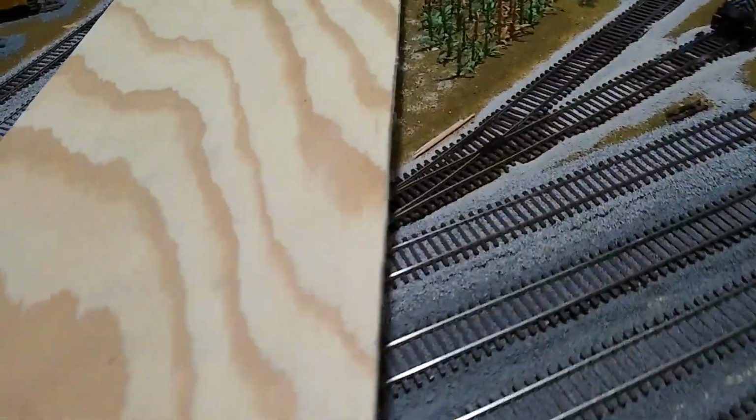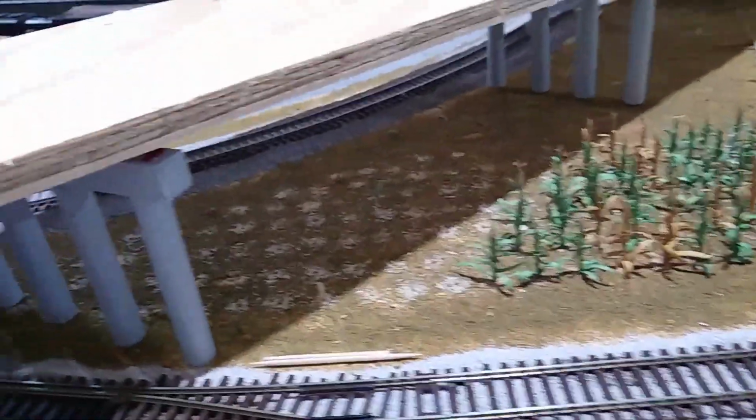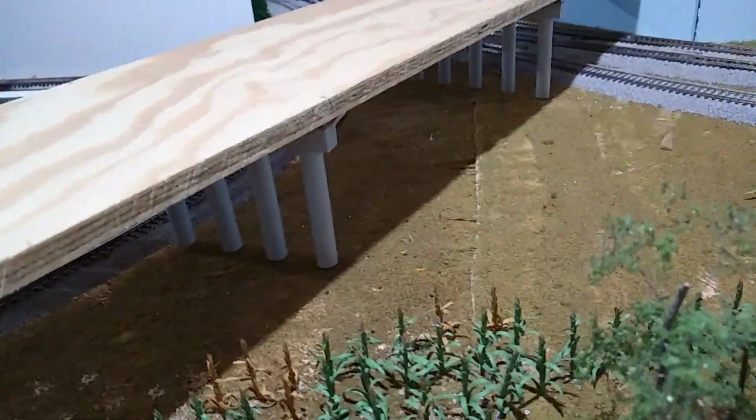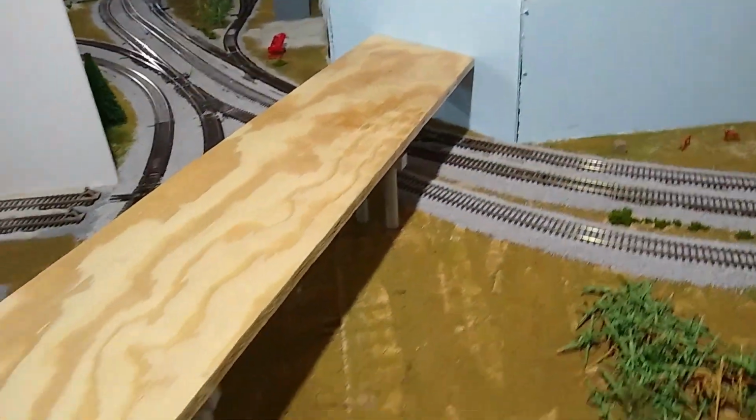I'll come over to the other side. You can see the bridge shoes in there. Nice little detail. And it butts up real nice against that backdrop.